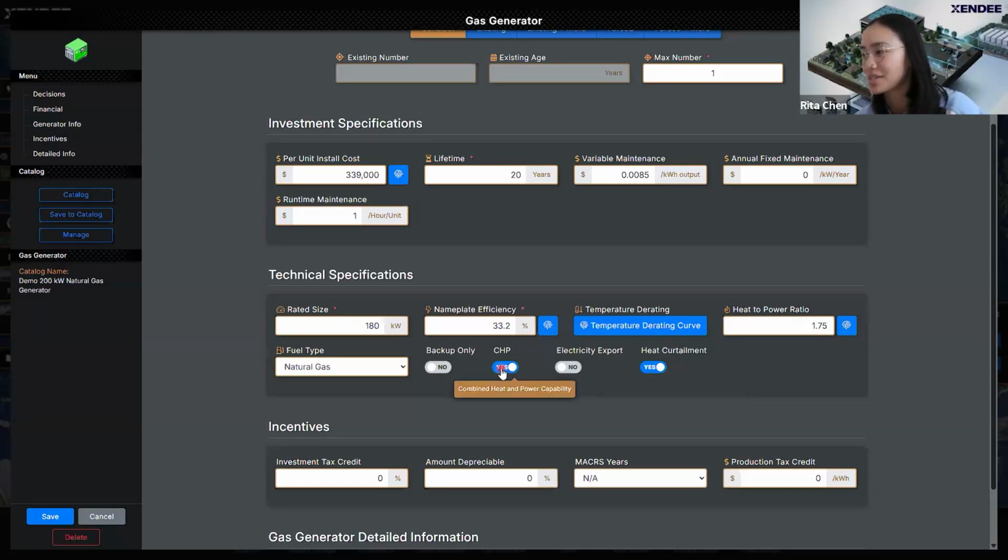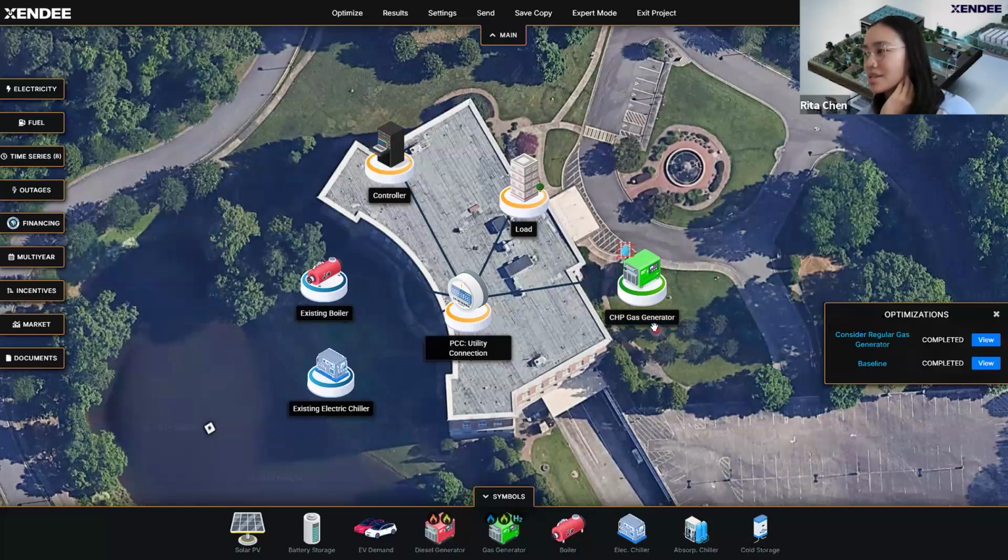So again, I turned the CHP toggle on, and this brought in extra inputs, and I am going to let it be able to curtail excess heat. And of course, since we made that change, I need to go ahead and click save in the bottom left-hand corner. And you'll also see that our symbol on our map has been renamed to our CHP gas generator name.